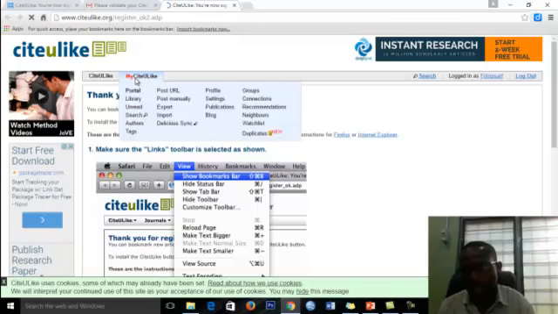Alright, now let's get to My Citeulike. Just putting the mouse pointer on it or by clicking, you see some open menu down there. You have portal, library, unread, search, authors, tag, and a whole lot of items there.